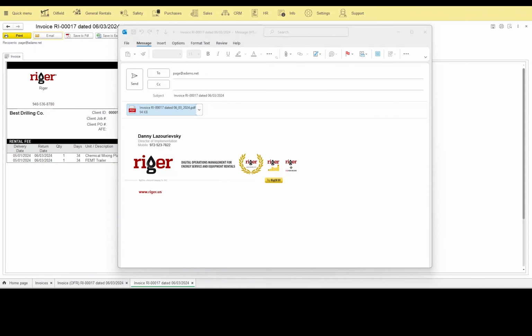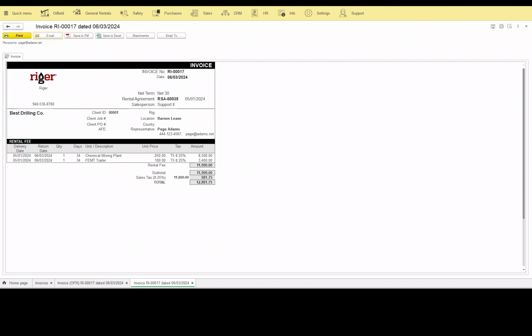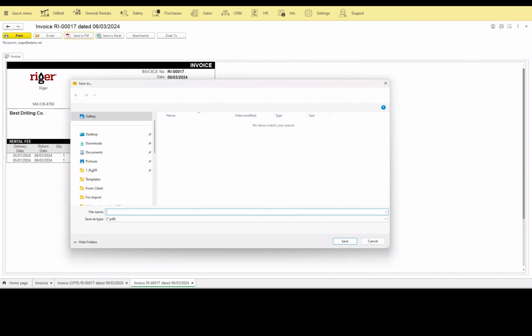You can write your own message and send it out. You can also save that as a PDF on your computer if need be, export it in Excel, or, what's particularly useful, if you have additional attendees in here like the AP department, etc., you can add these people to the email list.